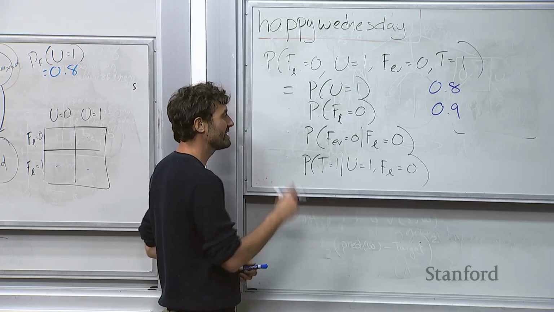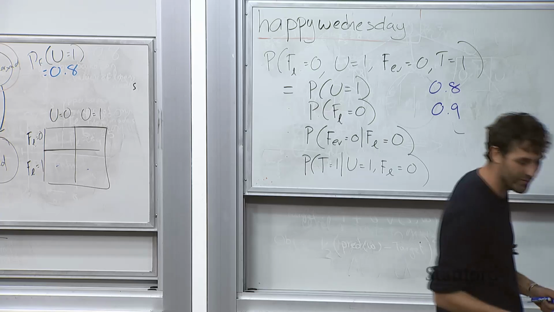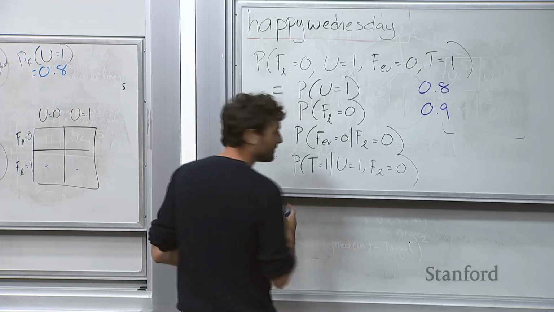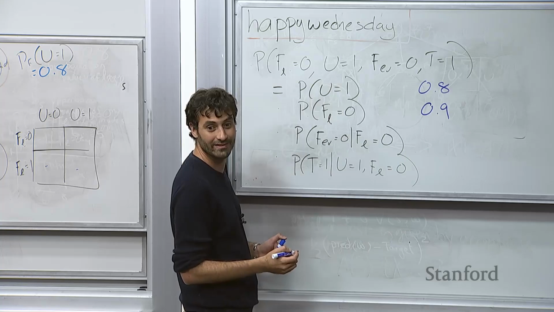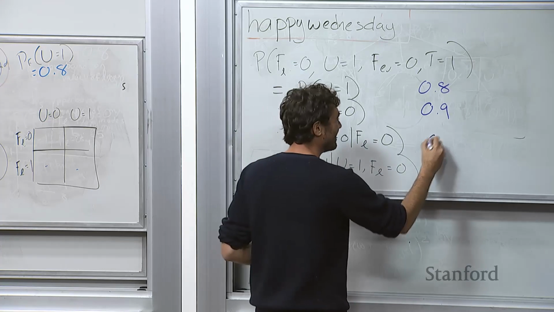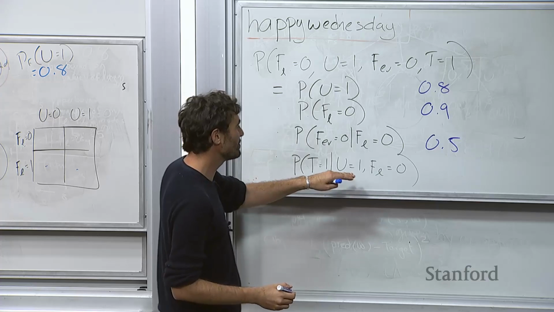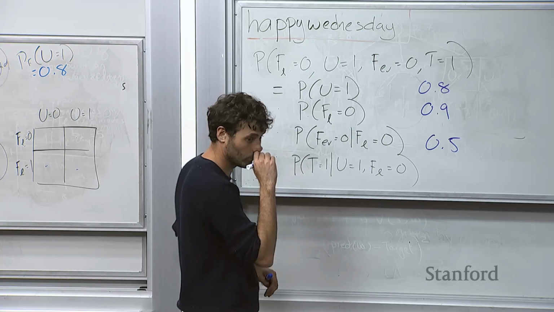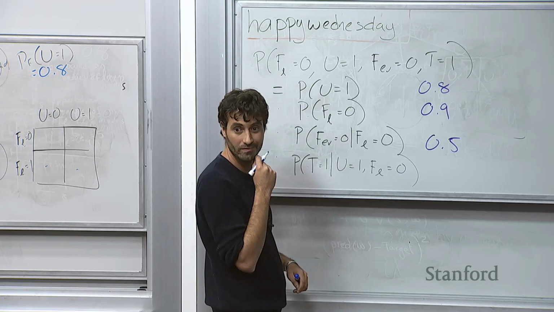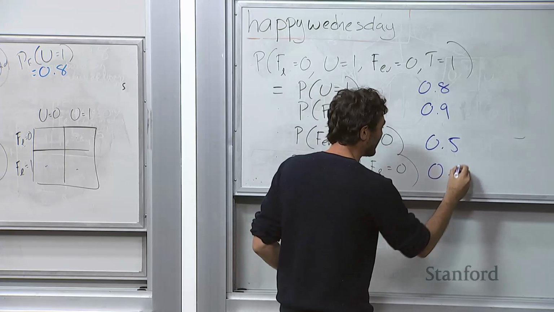Now, how about this one? The probability that fever is equal to 0 given that flu equals 0. So what's the probability fever equals 1 given that flu equals 0? Okay, and then what's the probability that equals 0? Fantastic. Because it's just going to be 1 minus the probability that fever equals 1. Now, if undergrad equals 1 and flu equals 0, what's the probability that tired equals 1? 0.8. Okay, good. I was about to have to look at my computer.